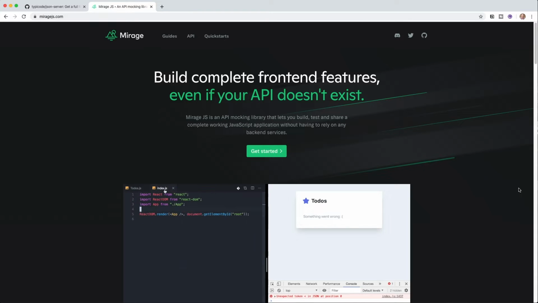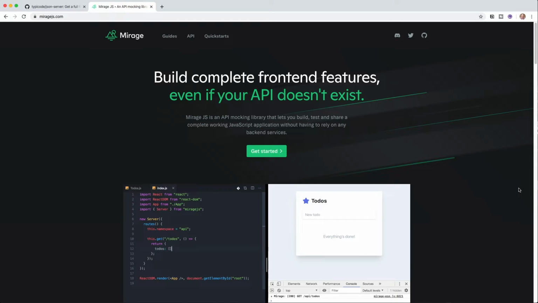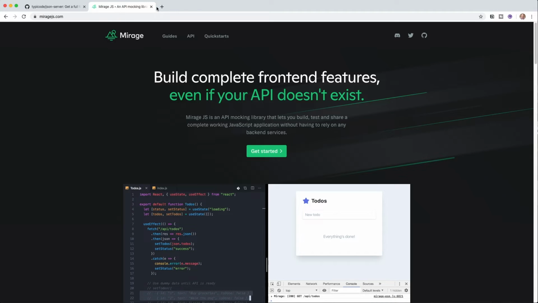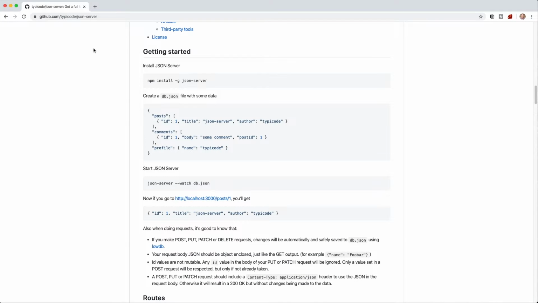My only problem was one of my requirements for this project was to be able to hit this endpoint from a tool like Postman or Insomnia to test out the API, which we will do today as well. And as far as I know, with Mirage you can't do that, because it creates it within the application context and not an actual resource that can be hit from the outside. So I will be doing another video on that. If you want to see that soon, please leave a comment below. But I just wanted to mention Mirage, great project as well.